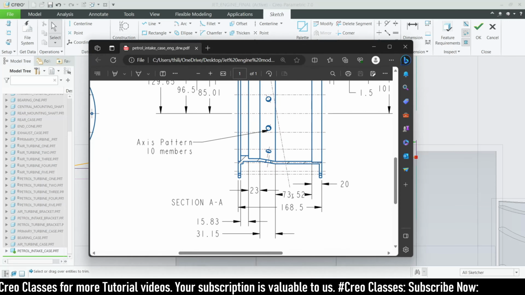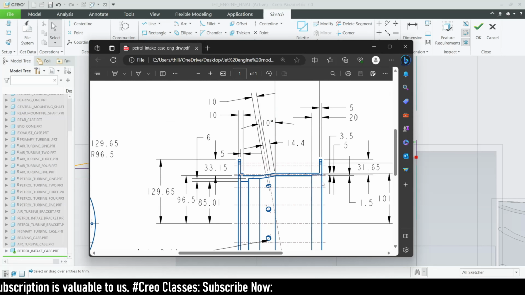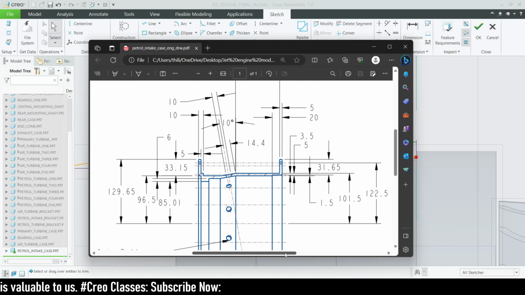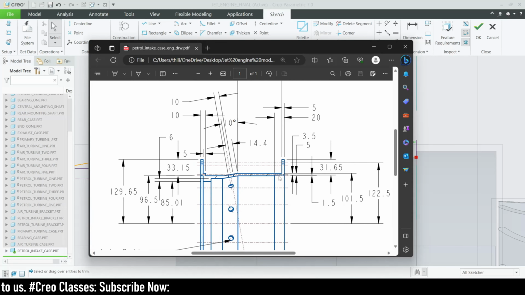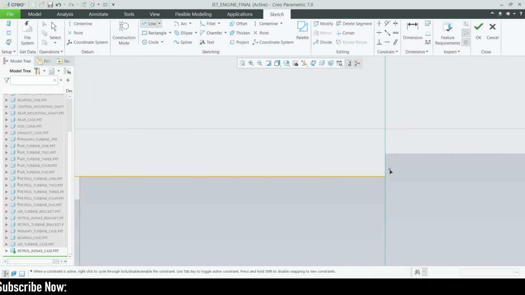Like we can create this, and from here we need to create a height value for this. Okay, you can see here it is 1.5. So let's draw a line from here till here.